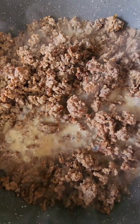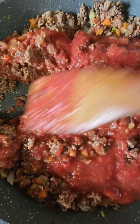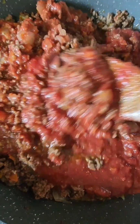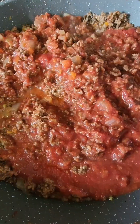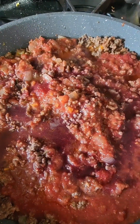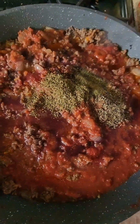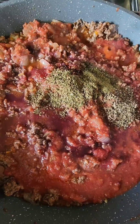I'm not changing the recipe at all. So I added 1/3 cup of tomato paste and let it cook for a minute. And now I have just added 28 ounces of crushed tomato. Half a cup of dry red wine. And all of the seasonings that we talked about earlier. I'm going to stir this well and put a cover on it and simmer it from 1 to 4 hours.